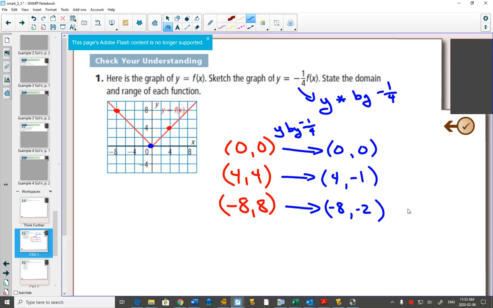Okay, I'm going to make the mistake that I think each of you wants to make. You ready for this? 4, negative 1. How many people did that point already themselves? Yeah? And that's wrong. Why is that wrong? It's going by 2s. Can you see yourself doing that, going, oh, I'll just count down 1? Like, why do they make it by 2s? So that would be right there, and negative 8, negative 2 would be right there.